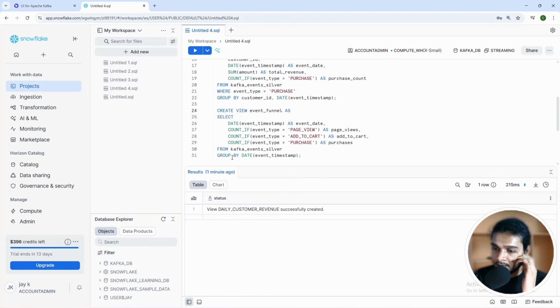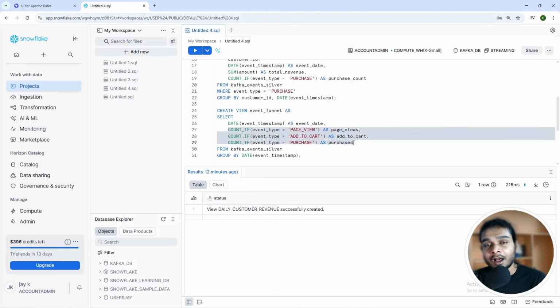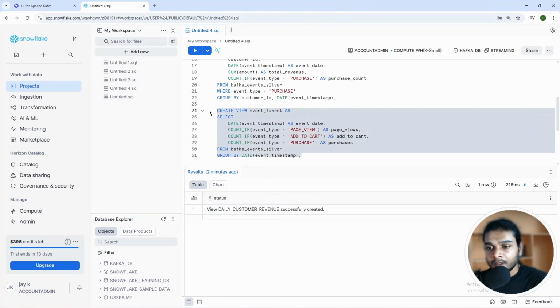It groups by event timestamp date, so one particular day is one record in that table, and the other three columns will be counted according to how many page views, add to carts and purchases happened on that day, to track the customer behaviors on that particular day and be saved. That's it. Simple logic. Now let's run that.